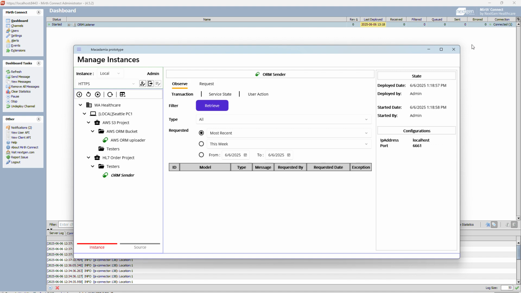Now we have access to the Mirth Connect, which is connected in here.